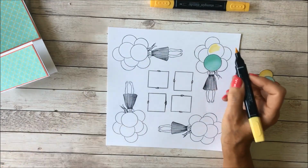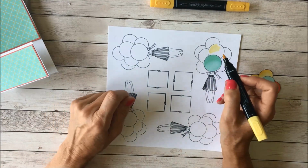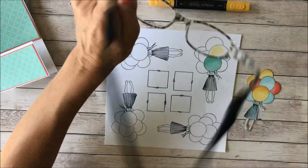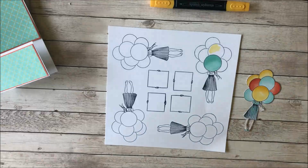And all I'm going to do, actually, I need to put my glasses on. Where are my glasses? I can't see. Okay, hold on. I have mine on a piece of string so I don't lose them, then I forget to put them on.